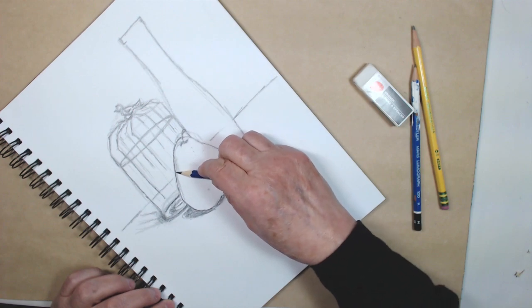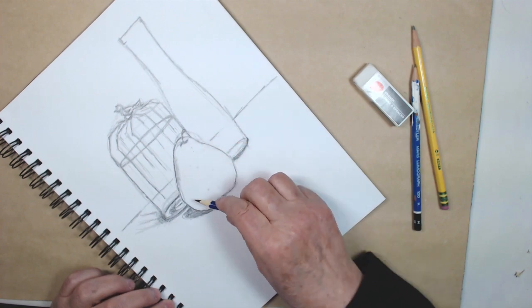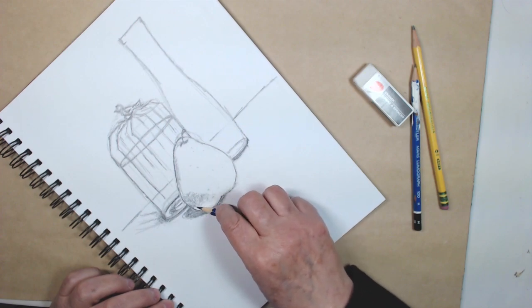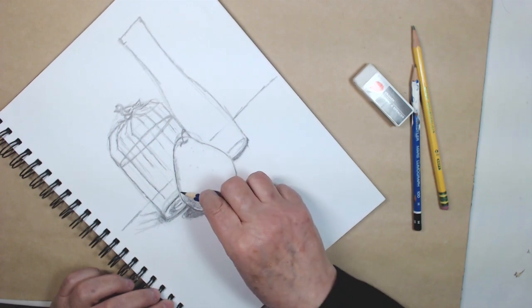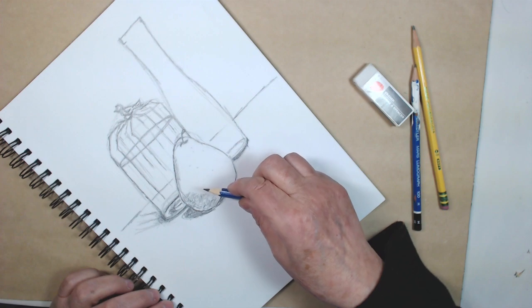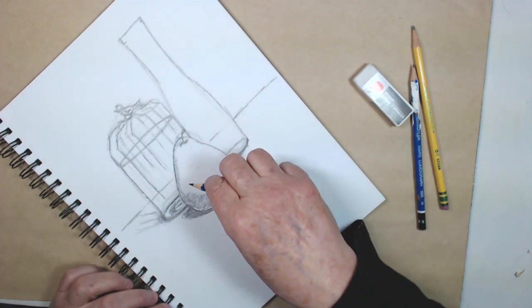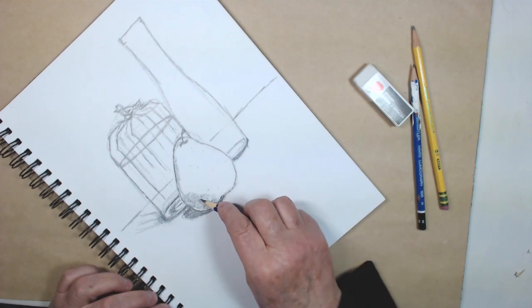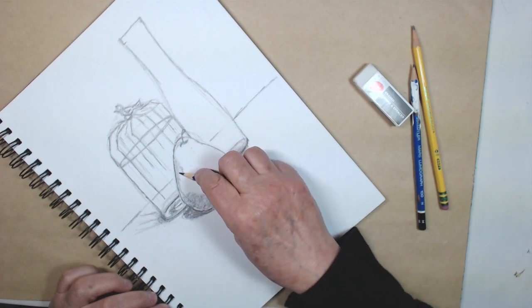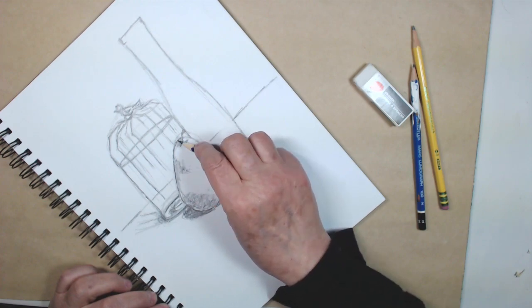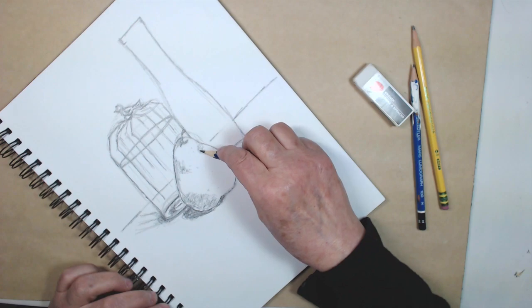There's also the form shadow, which is where the dark parts of your objects are. Remember those. And those tend to be on the other side from where your light is coming. So if my light is coming from here, which it is, and I have another light coming from here, so it kind of makes the shadows a little more complicated. But these are the form shadows that I'm seeing mostly on the pear, which is why I kind of chose this to draw because I knew it was going to give me some interesting nooks and crannies here.